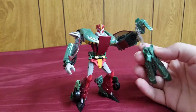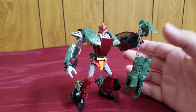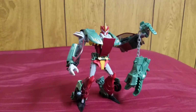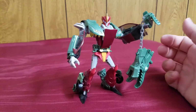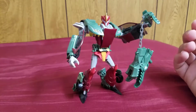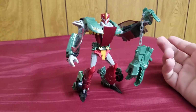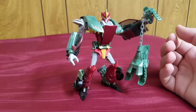With Knockout here, it's very obvious that he has traits of a crocodile. Or an alligator. No, it's a crocodile. And the only other one that I could see that was very apparent was the Voyager Megatron, who was Sharktacon themed, or at least shark themed. And then the other two Decepticons I reviewed were Soundwave and Starscream, who were supposed to be based on birds. I think an eagle and a falcon, but it's not that obvious. So the only two that I could see that they were really trying to push a theme was here with Knockout, which is very obvious, and with the Sharktacon Megatron.